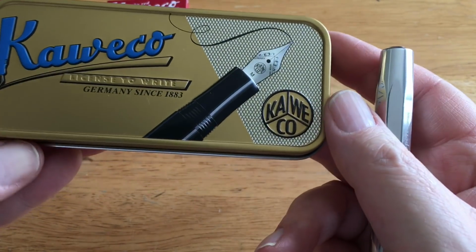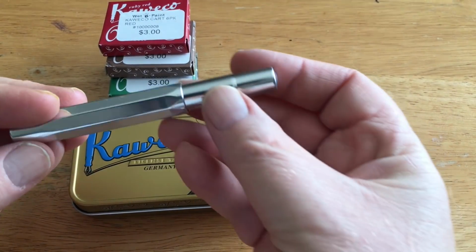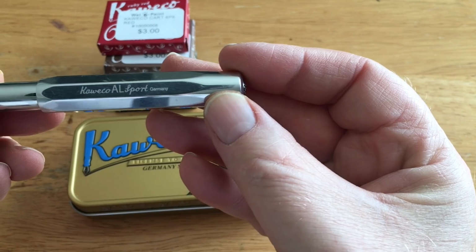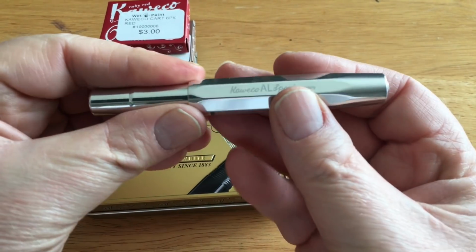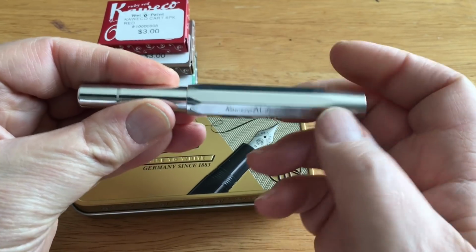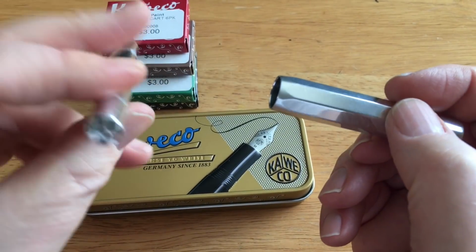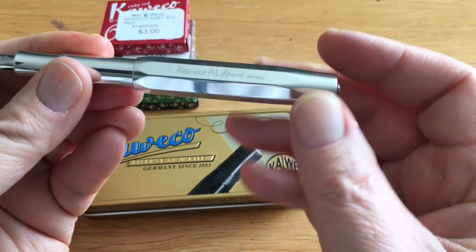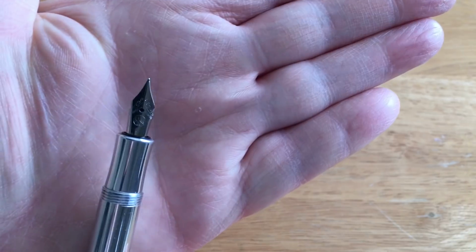This particular case is awesome. It's a tin case. It's got a relief, but most importantly, this pen here. This is an aluminum bodied pen, so it's pretty lightweight, but there's a little bit of weight to it. You can feel it when you're holding it, but if you're going to just write for a while with it, you don't get hand fatigue.